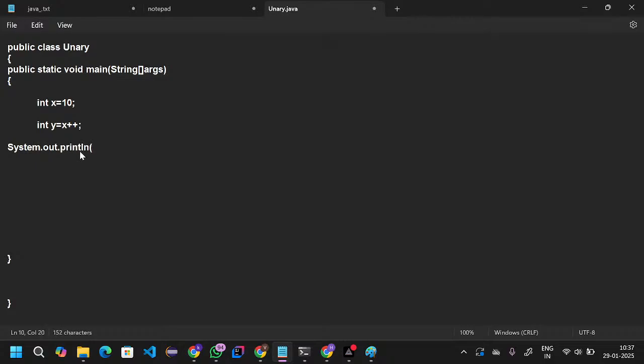Here we can mention, I am doing concatenation. Value of x is, I can mention x value, and here also I can mention the value of y is.